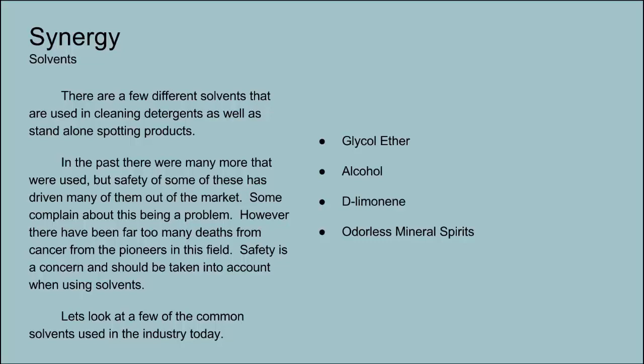I'm in California, and the regulations are a little bit tougher, so I'm pretty limited in what I can and can't have. If you're on the East Coast or somewhere that has more lax regulations, you might be able to get some of the more risky products. I'm going to cover these. Safety is a concern. You want to make sure that you're taking it into account when you're using these. So let's look at a few of these.